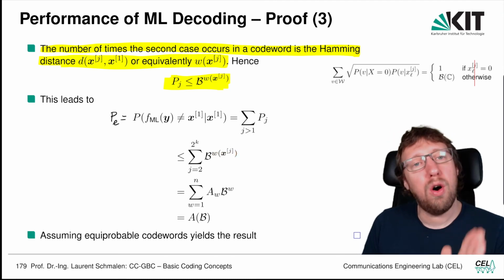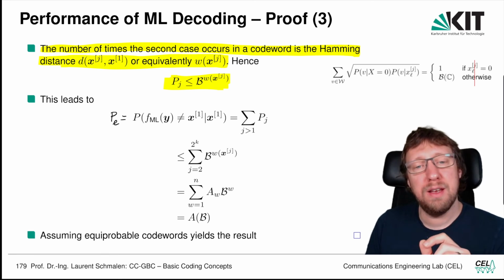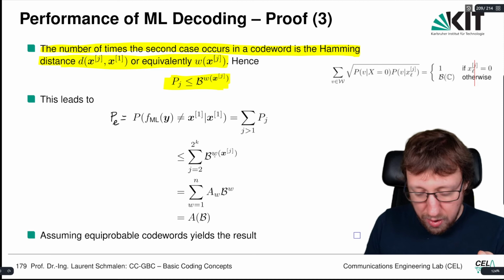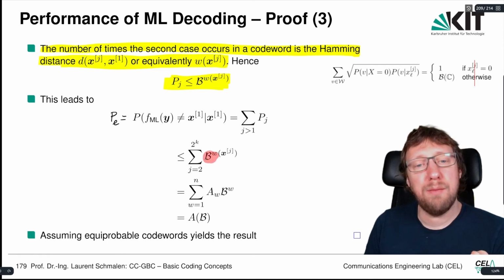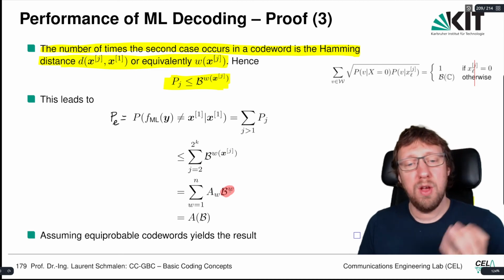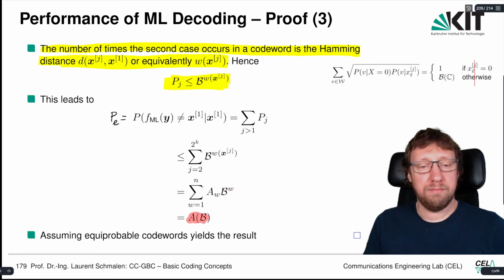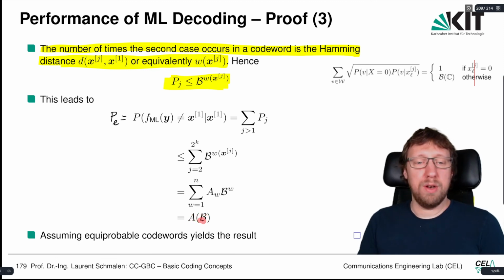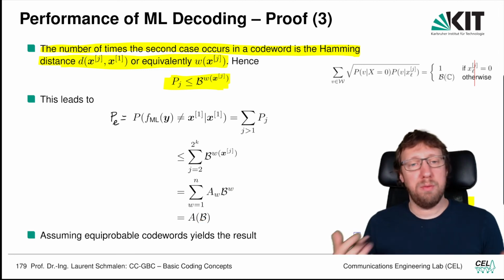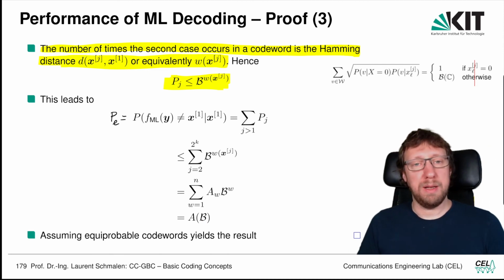So instead of going over all the code words, we group the ones with the same weights. The weight enumerator AW tells us how often such a code word occurs. And when it occurs, we have a contribution to the sum, which is the Bhattacharya parameter of W to the power weight given xj. So this is equal to the sum of AW times Bhattacharya parameter to the power W, or it's the weight enumerator evaluated at the Bhattacharya parameter. And then if we assume that all the code words are equiprobable, this is the error probability of all the code. So that's it. So we have a very simple bound on the Bhattacharya parameter.